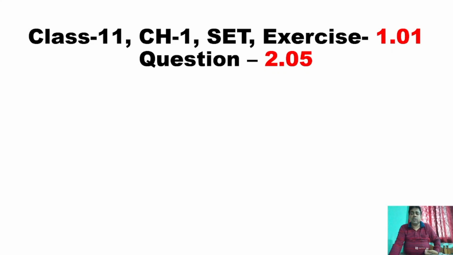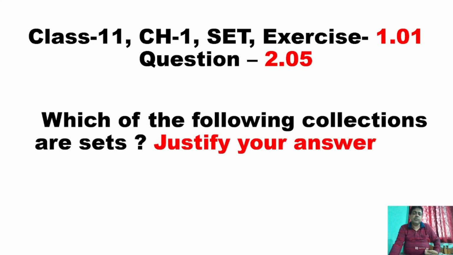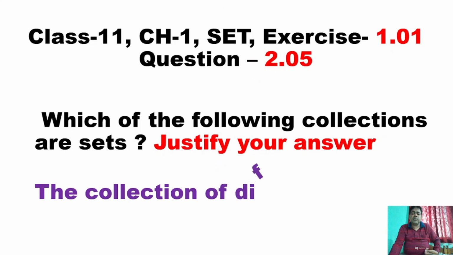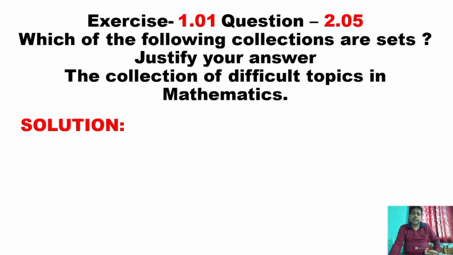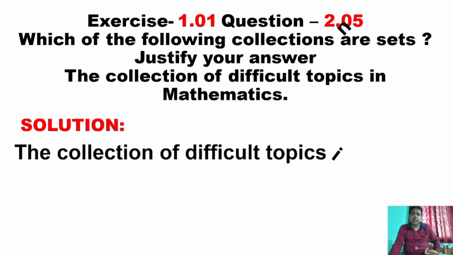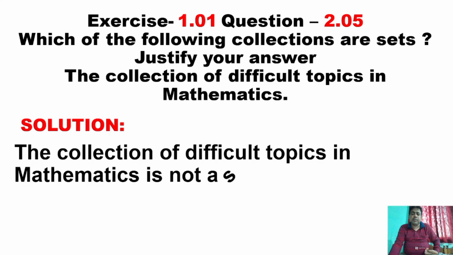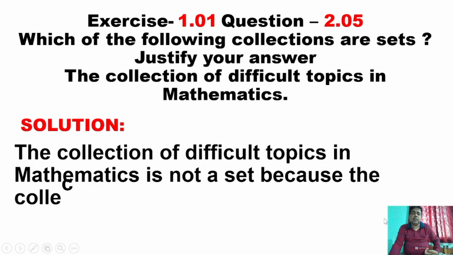Here is question number 2, bit 5. The collection of all difficult topics in mathematics. Difficult topics in mathematics is also not a set, because the topics may be difficult for one student and may be easy for other students. So which topics are difficult is not well defined. The collection of difficult topics in mathematics is not a set because the collection is not well defined.